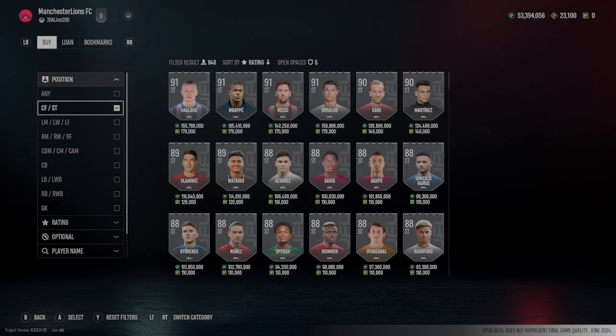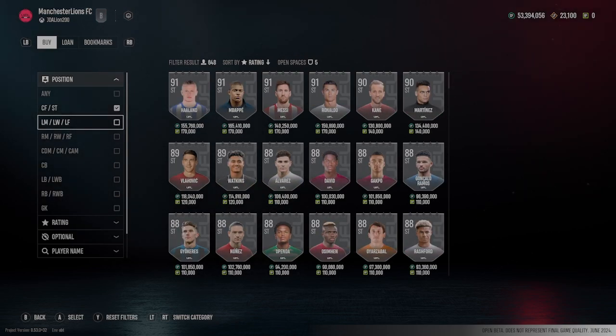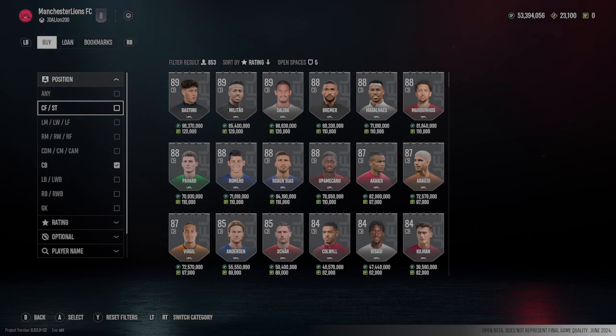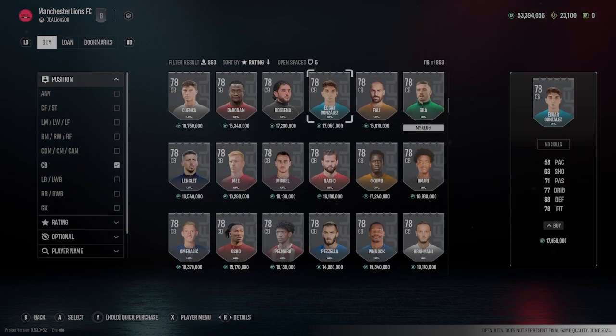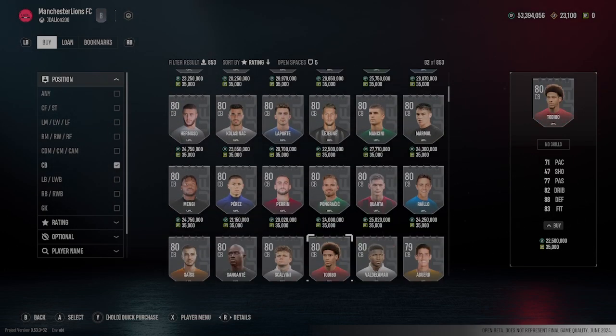You can actually make it so you can filter, basically. So you can choose what players you want appearing. So striker, for example, centre back or left back or something. So I'm going to do left back. If I go down, you get some players where they'll only cost CP points.